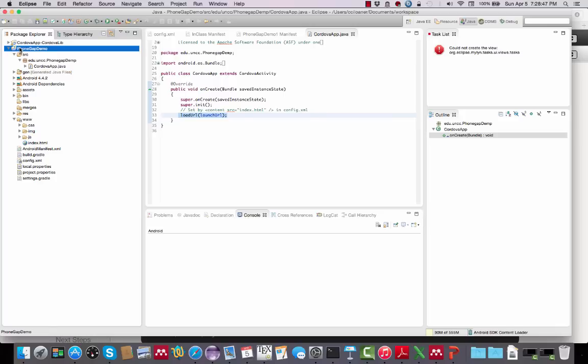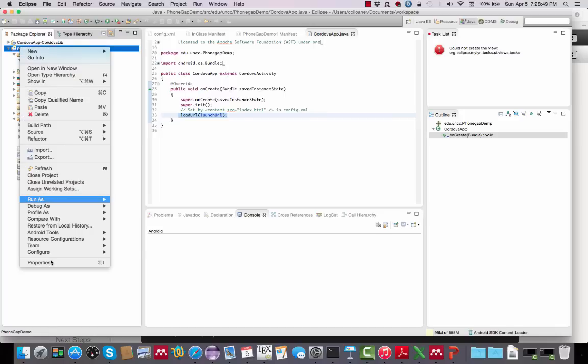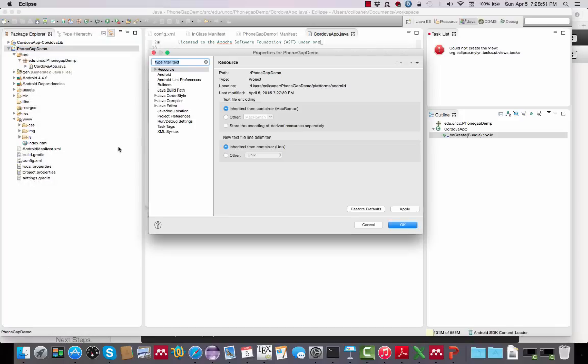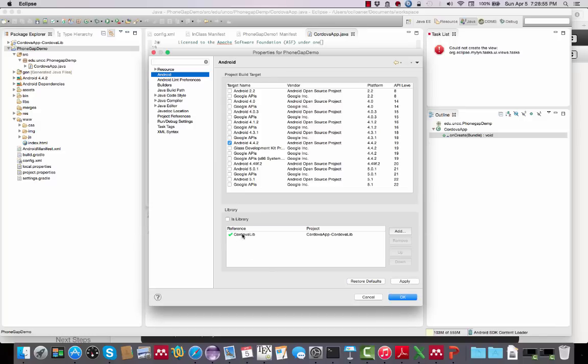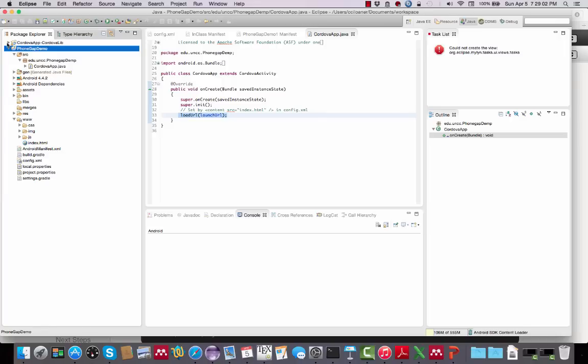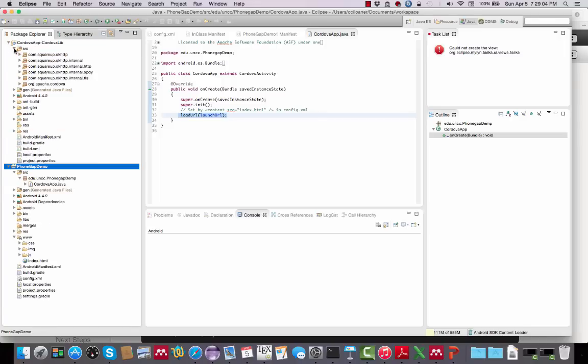This project, if we open the properties, we can see that it's linked with the Cordova library here. The project by default contains the implementation of the Cordova library.